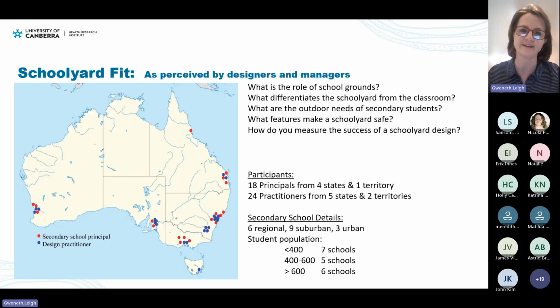The first one being fit. Schoolyard Fit was a study that I undertook, which interviewed principals and designers from across Australia. There were almost 40 that we conducted during COVID, predominantly through phone interviews and through surveys. And during the phone interviews, we were asking questions such as, what is the role of school grounds? What differentiates these spaces from the classroom? What are the outdoor needs of secondary students? What features make a schoolyard safe? And how do you measure the success of a schoolyard design?